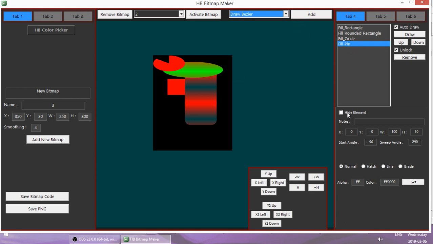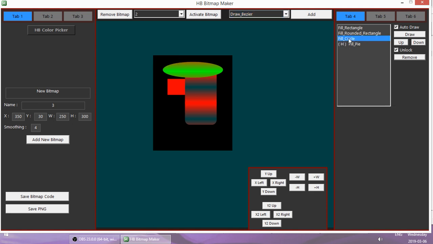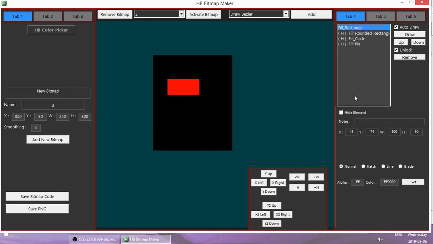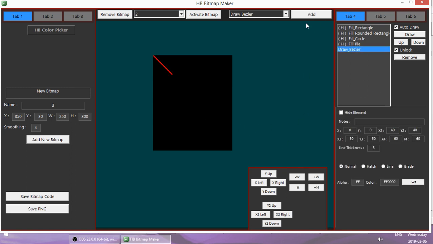You can hide any element that you want. So if I'm working on something and I need to see what's behind it or whatever, I can just hide the elements. Hiding the elements, even if everything's hidden, when I go and generate my code, it's still going to generate those hidden items. So I'll draw a Bezier. This is basically you have a start point of the line and end point of the line, and then you have 2 points along somewhere in the middle of it that sort of like curve it. If you don't know what it is, just play around with some values and you'll figure it out.